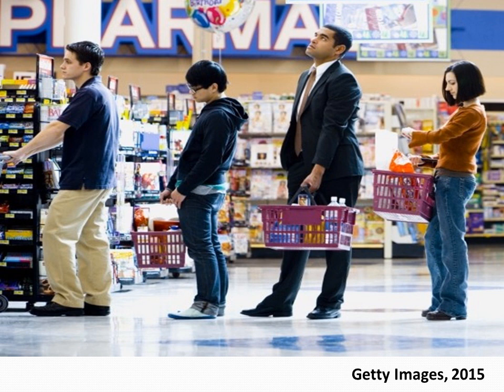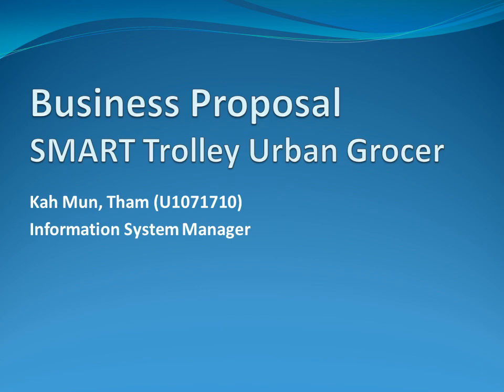Have you ever wondered how much time you spend queuing at the supermarket? According to research, an average shopper in the UK spends about 1,500 minutes every year. Given that we live in a fast-moving society, isn't that a lot of time wasted? Now, in this day and age, I don't think there is a need to spend so much time queuing up, and this time can be reduced. Hi, my name is Carmen, and I'll tell you how.